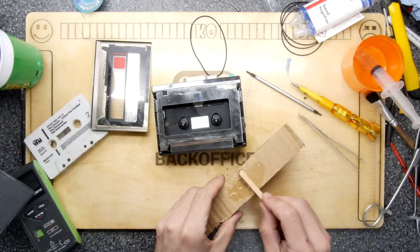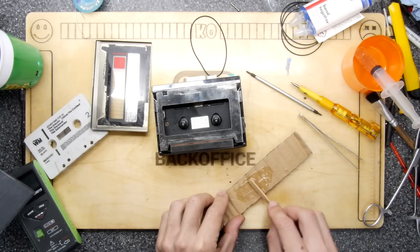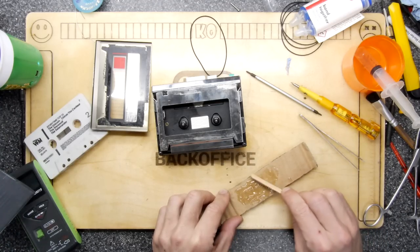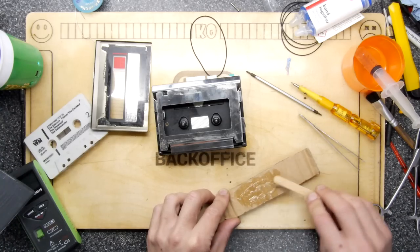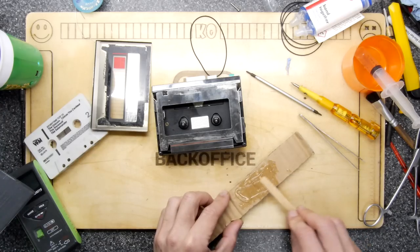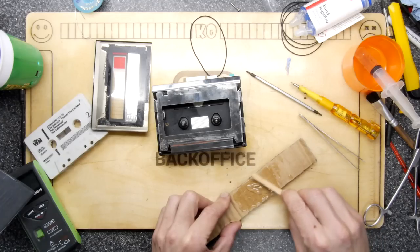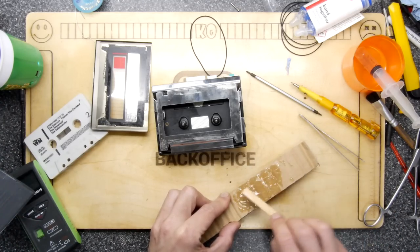So you're probably wondering, why am I going to bother resining this when I could probably just use some double-sided tape? Well, very good question. The answer is probably more obvious than you think. That's right, I don't have any double-sided tape that I would want to use on this. I've only got the low-tack exhibition carpet tape, and I feel this is going to be more permanent.